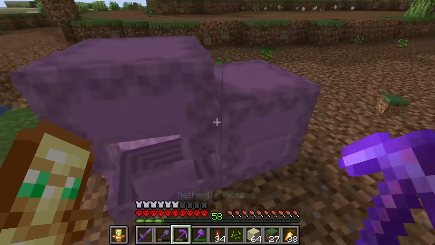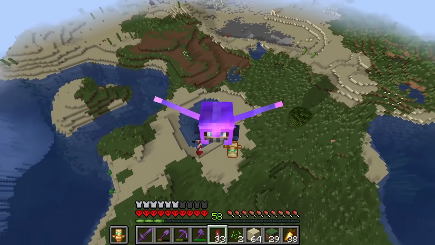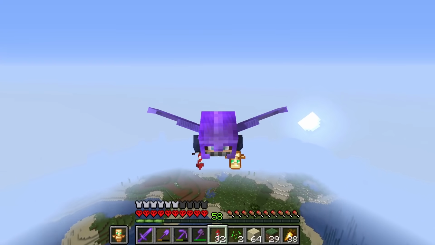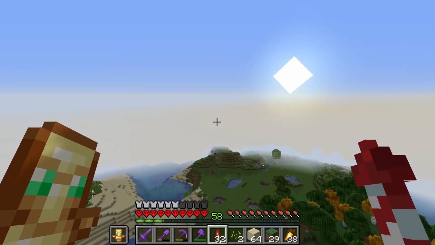Alright, so I got quite some grass and sand now. Now it's time to get some more stone. And what better way to get stone than strip mining? So let's just go strip mine for a while. Let's see if we can find some diamonds already.